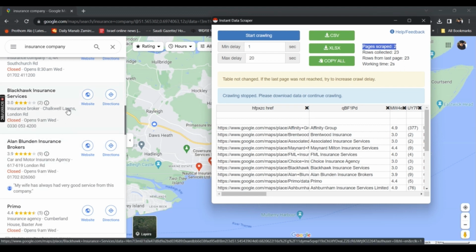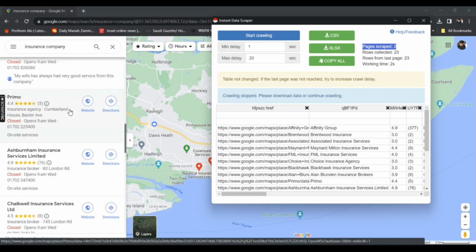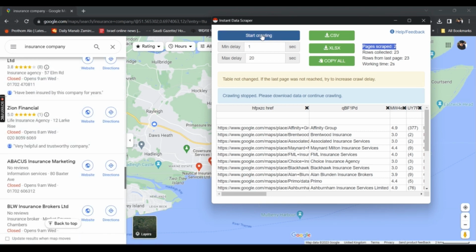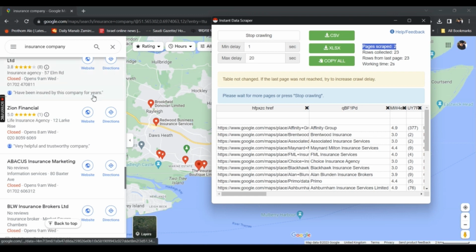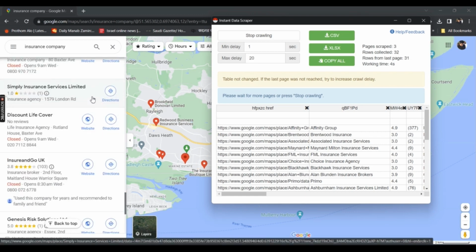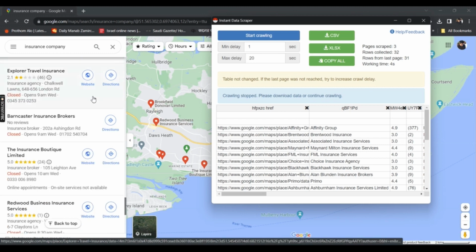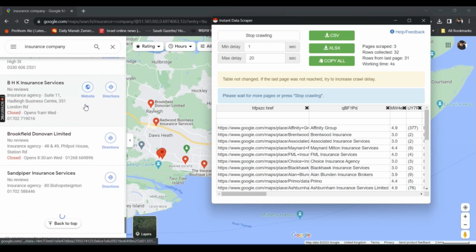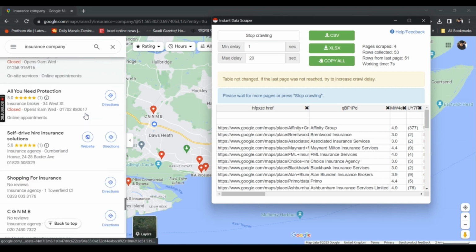Though that process is automated, what you need to do is scroll down a bit and click on start crawling. Then once you do this scrolling, it will scrape all this information that is available.